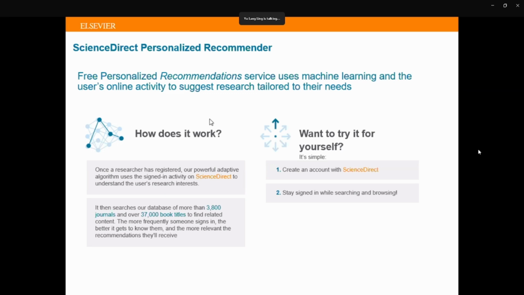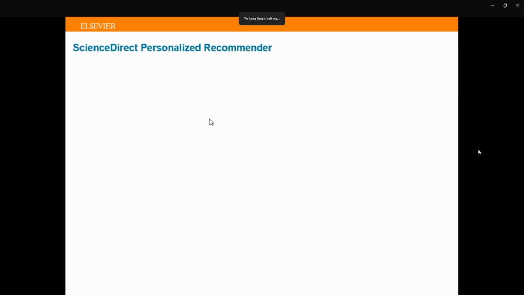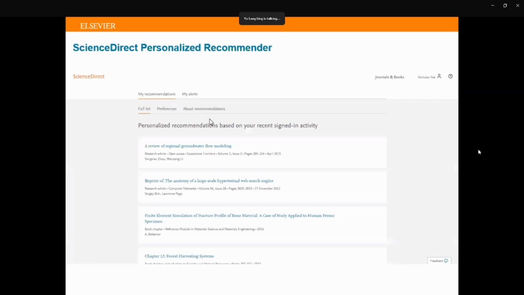Based on the last keywords or terms that you searched under sign-in condition, ScienceDirect will recommend related literature.